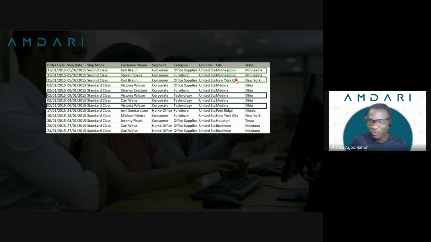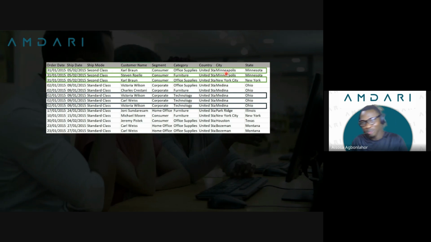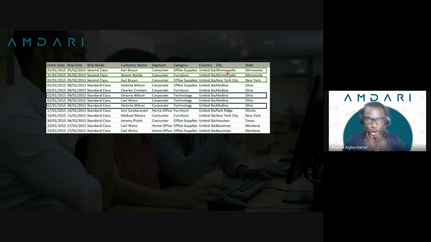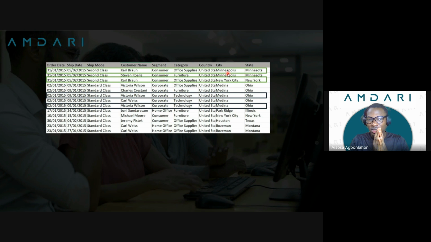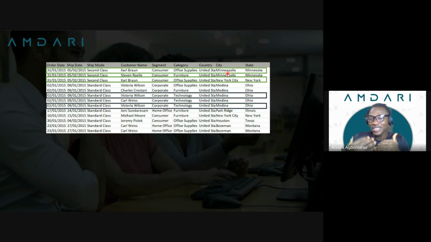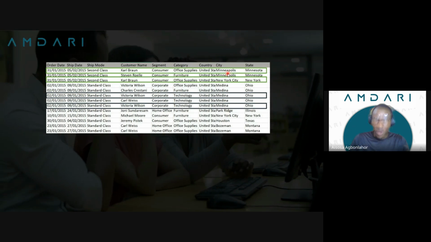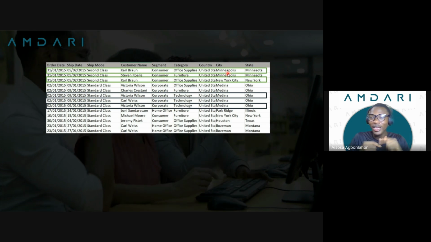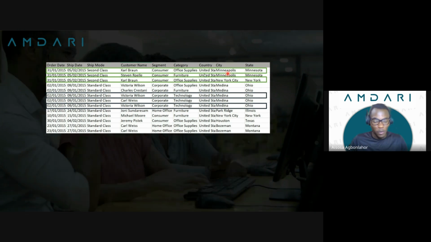It's not possible for Carbon to be in New York and in Minneapolis at the same time. But it could be that Carbon actually made the order on behalf of someone else.